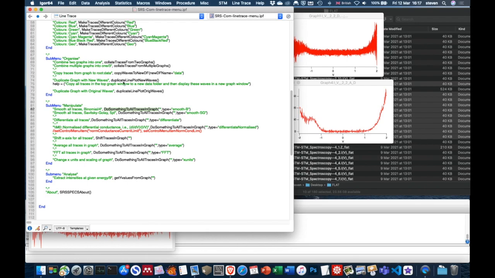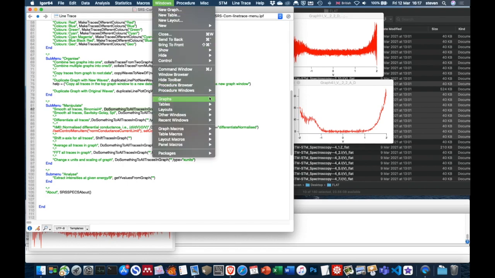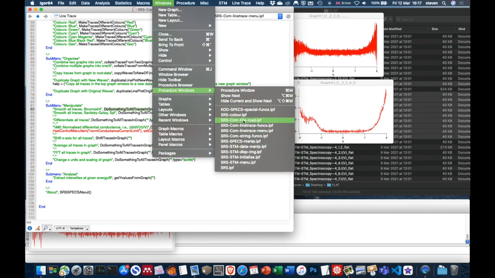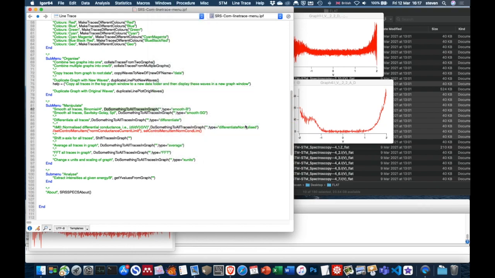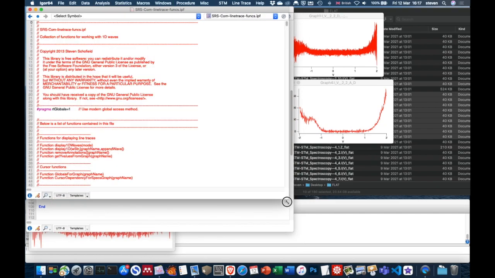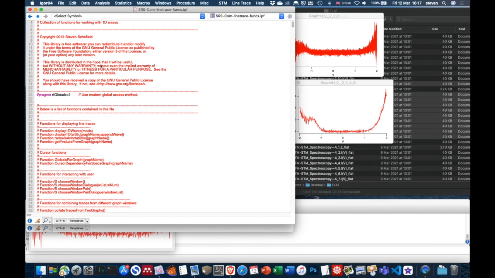and you can do Control F and find it, but there's also not a huge amount of files here, so I know that it's in this file here, line trace functions. Like I said, you can actually do Control F and it'll search through all of these files. But I'm just going to select this one here and open it up because I know it's in there.